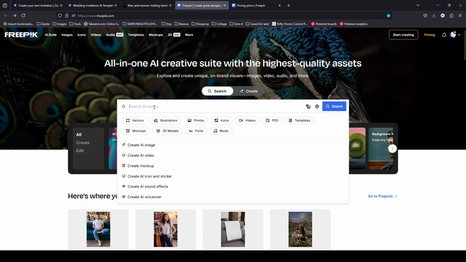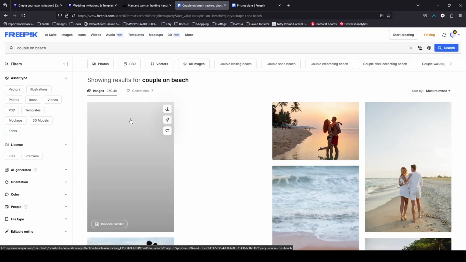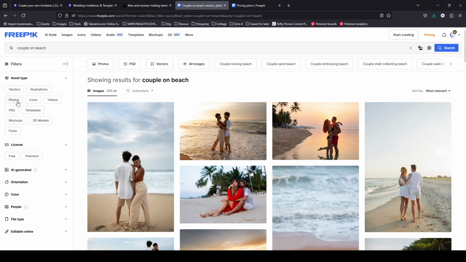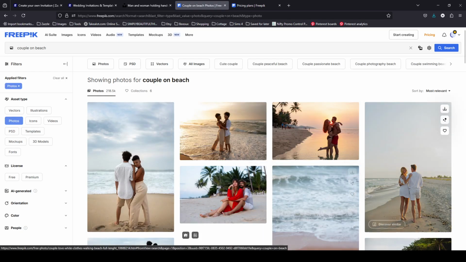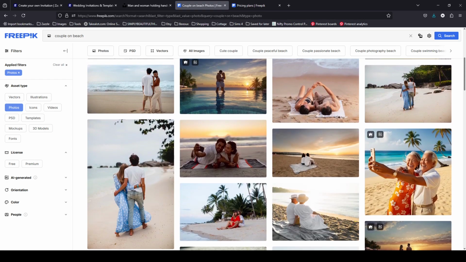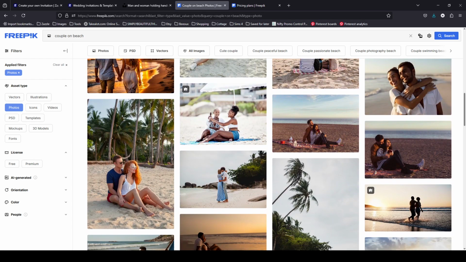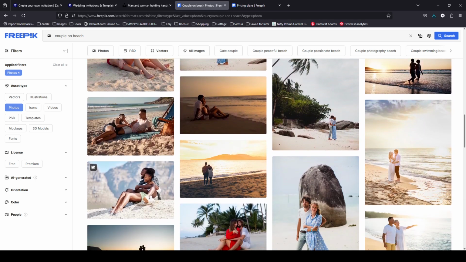photos. So we searched on Unsplash for couple on beach, and let's hit search, and then on the left-hand side on Freepik, I only want to see photos, so I'm going to click on photos. You can see we're getting obviously different photos, but also very professional photos.